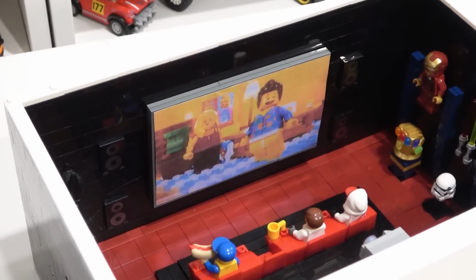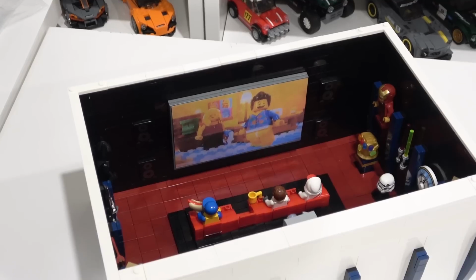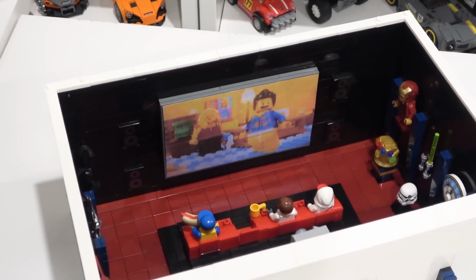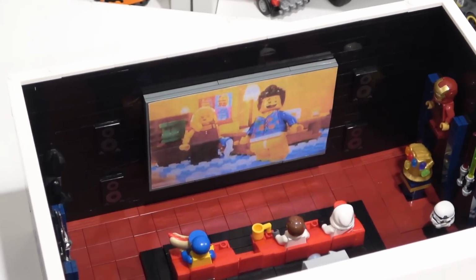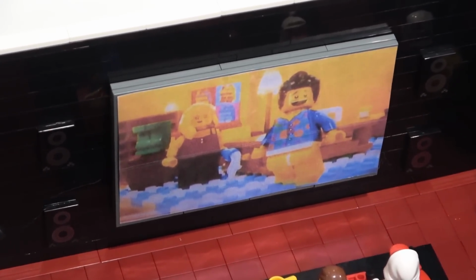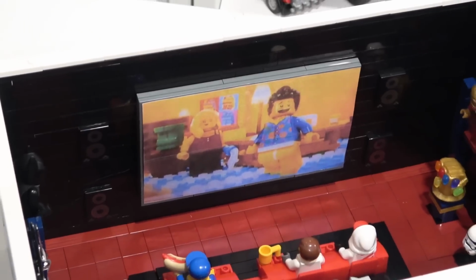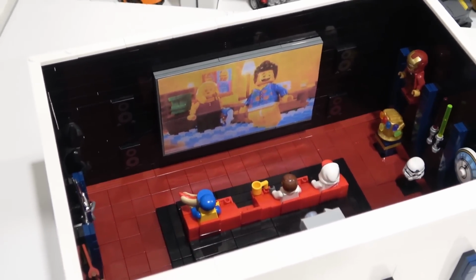Where are my pants? So the way I created that was a Photoshop document. Just made it 3 inches by 5 inches, which is the dimensions of the screen. And then I printed it, covered it in packing tape, cut it out, put some double-sided tape on the back, and there we go. Honey, Where's My Pants is on the TV.